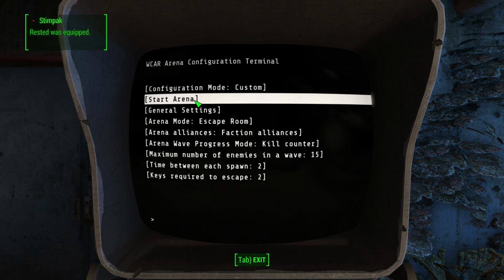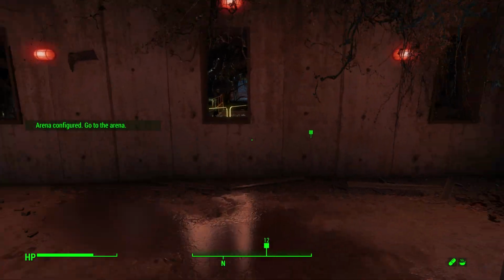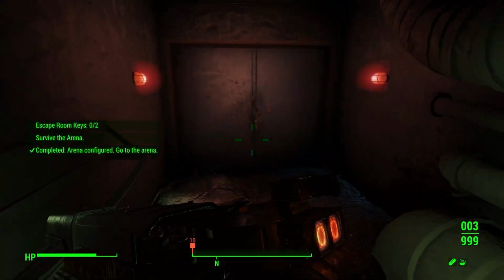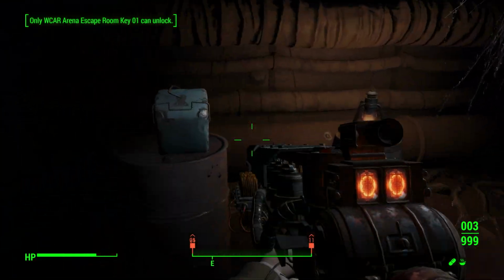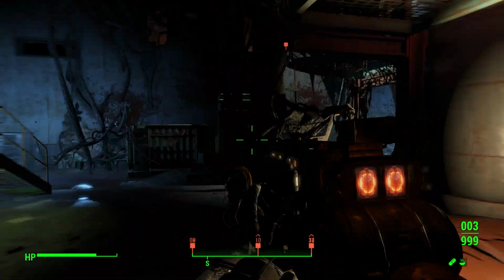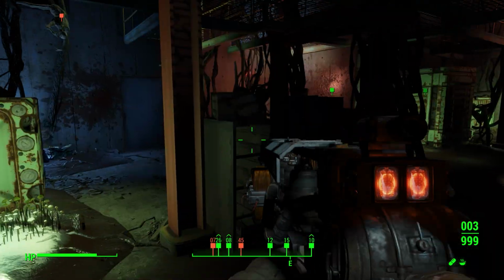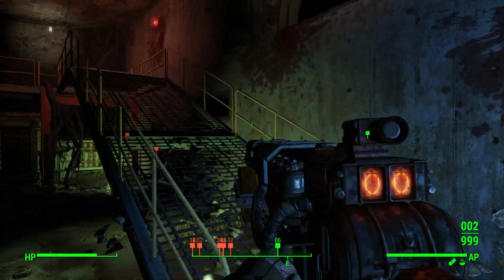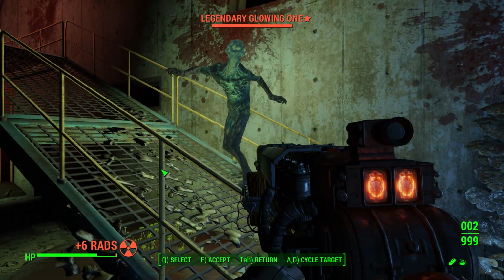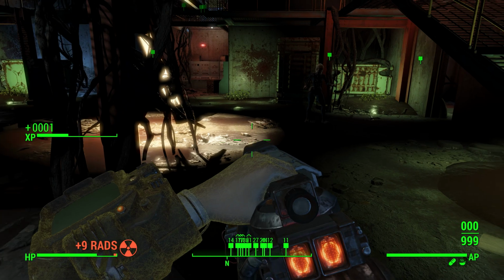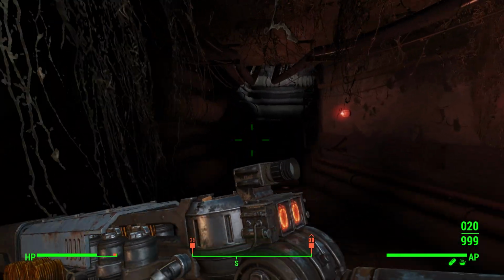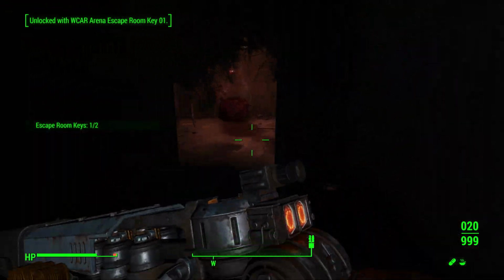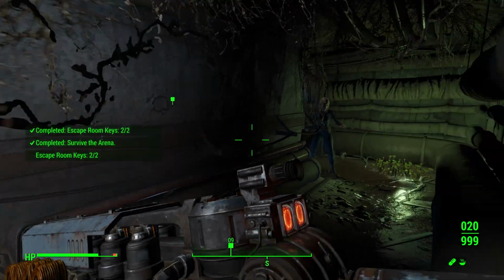Now, for example, if we retry, probably we are going to get a different configuration on the arena. So now we're open here, and now the number 1 was enabled. So we have to find first the key for the number 1 door. That is going to be here, here, not here. Okay, this is the number 1. And this means that the number 4 will be, okay, it's here too. So now we can escape from the arena.